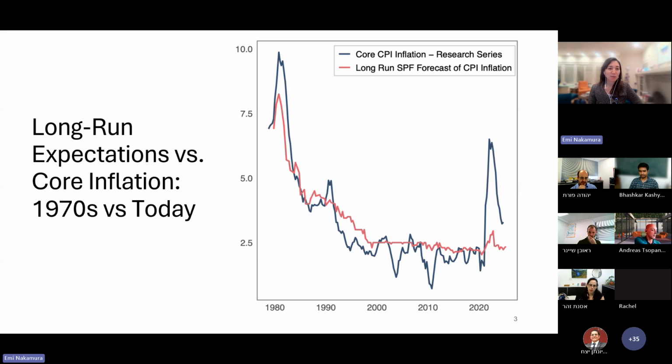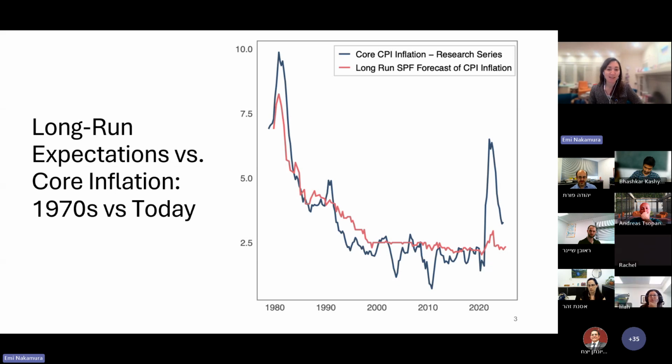And you can see that in the early part of the sample period, the red line, which is the 10-year ahead inflation forecast, like I said, tends to move almost 1-for-1 with actual core inflation. So, if actual core inflation falls by 1%, the 10-year ahead inflation forecast is falling by almost the same amount. And keep in mind, this is the time period in U.S. history which is probably the most famous for political pressure on the U.S. Fed chair. But in the late 1980s, around 1998, there's this dramatic shift where long-term inflation expectations almost completely stabilize around 2%.